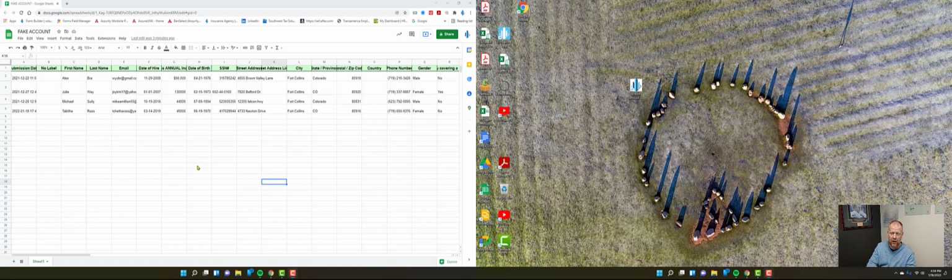Now, it's not a perfect tool. But it will put about 90 to 95% of the data that you need for different carriers' templates on their templates at one time and at one place.